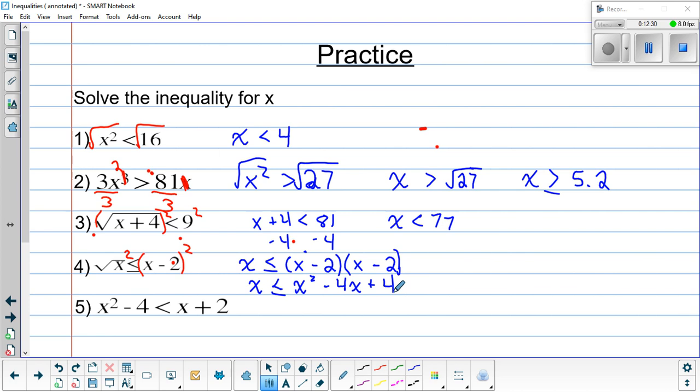Okay? So how can we simplify this? Well, let's move that x over and leave it as 0 is less than or equal to x squared minus 5x plus 4. Okay, so that's a little bit weird of an answer because it's left in the form of a quadratic, but sometimes you're going to see answers pop up like that. Typically, for normal GCSE maths or just pure maths, most times you won't see an answer like that. We'll be able to take it a little bit further, but for now, you don't need to know anything more. So leave your answer in terms of that quadratic.